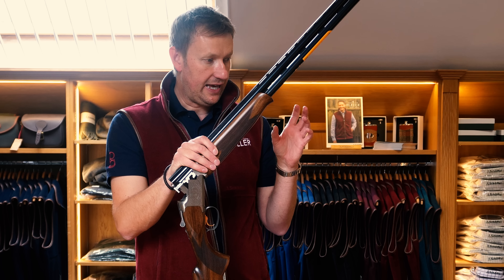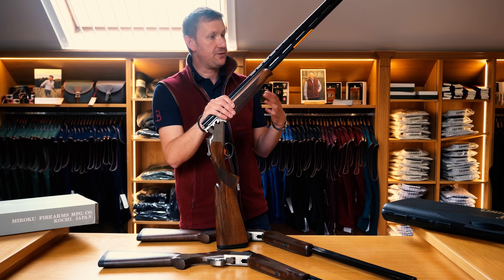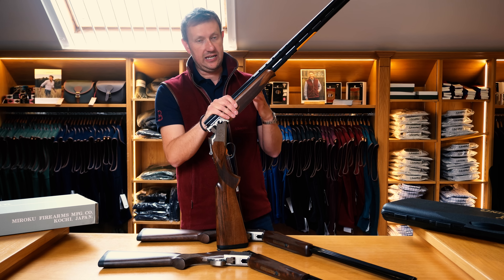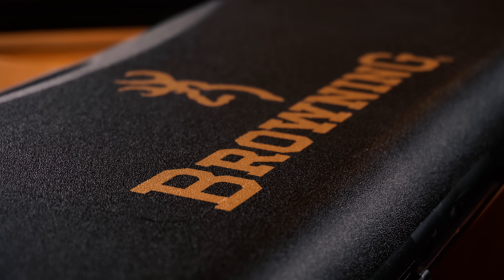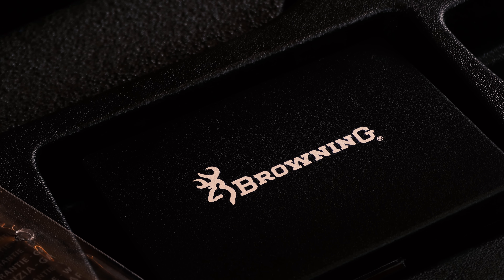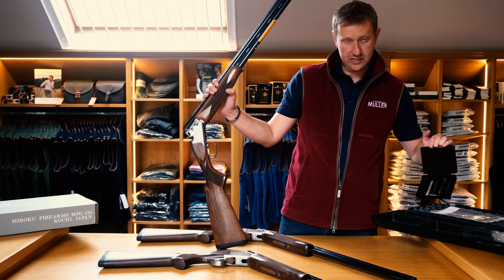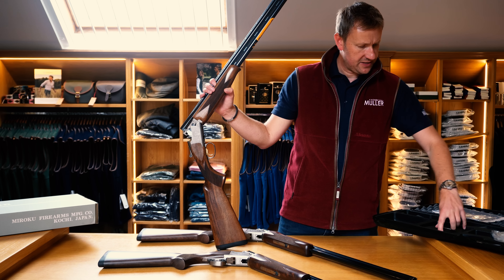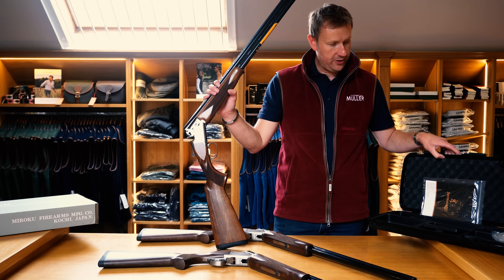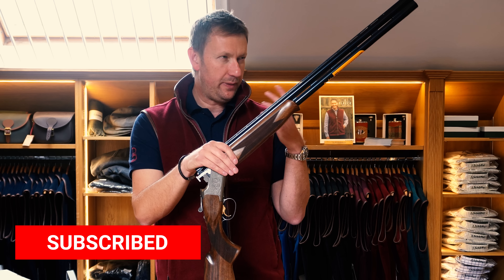It's built to a price point to make it an affordable, good range shotgun for people starting off. As Browning have always boasted, you get a three-year warranty on the gun and 10 years on the action frame. The Invector Plus multi-chokes are supplied with four. You get a trigger lock, a practical ABS case, which now comes with a little choke box — a new addition. Inside you get your Invector Plus multi-chokes with a choke key, an Allen key to adjust the trigger, and a little auto safety bar if you want to use it for game shooting. One word to sum up the 525: reliable and durable. But for me, it's a little bit light from a sporting point of view.